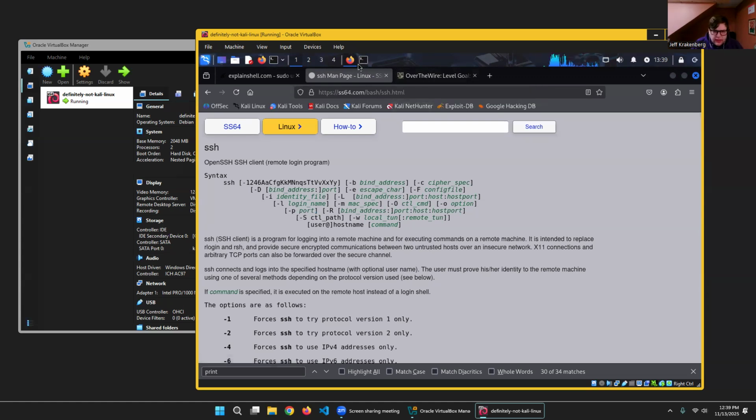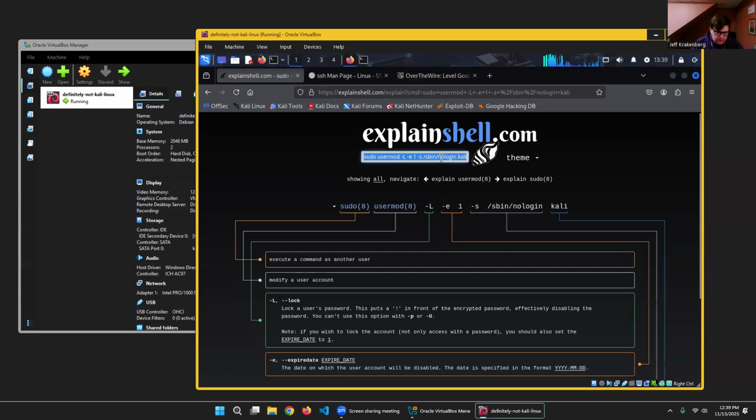So stringing all of that together, if I go over to Explain Shell, ssh -p 2220 bandit0@bandit.labs.overthewire.org, and have them explain that.